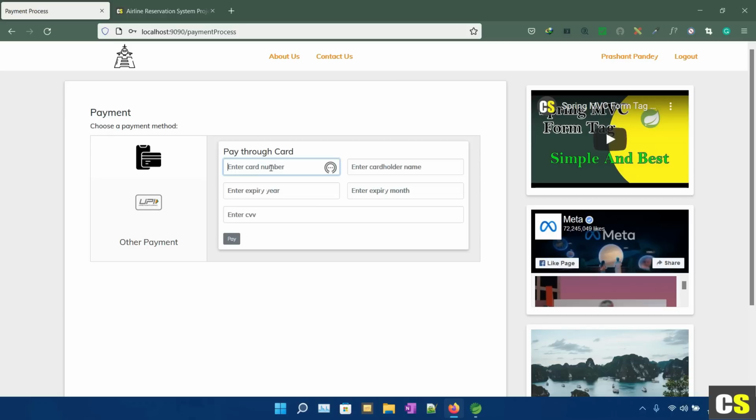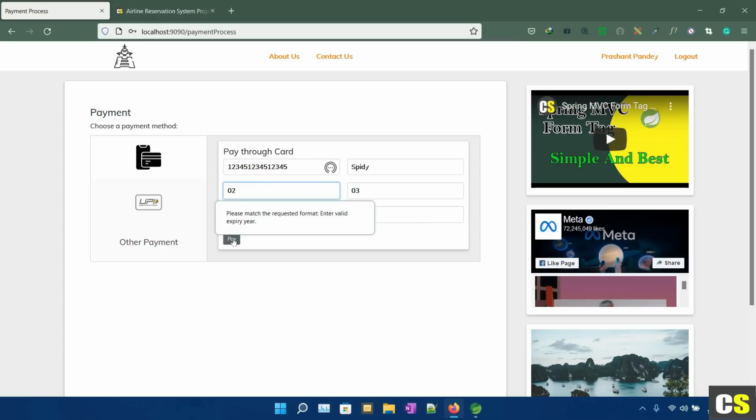And these fields are properly validated, right? We are using some patterns in the background to validate the card number, card holder name, expiry year, month, and CVV. Every field is validated. So make sure you enter some 14 digit number. I think it is 14 digits. Okay, so we will enter some card holder name, and the expiry year must be 2 digits, and the month must be 2 digits. Then the CVV number must be 3 digits.